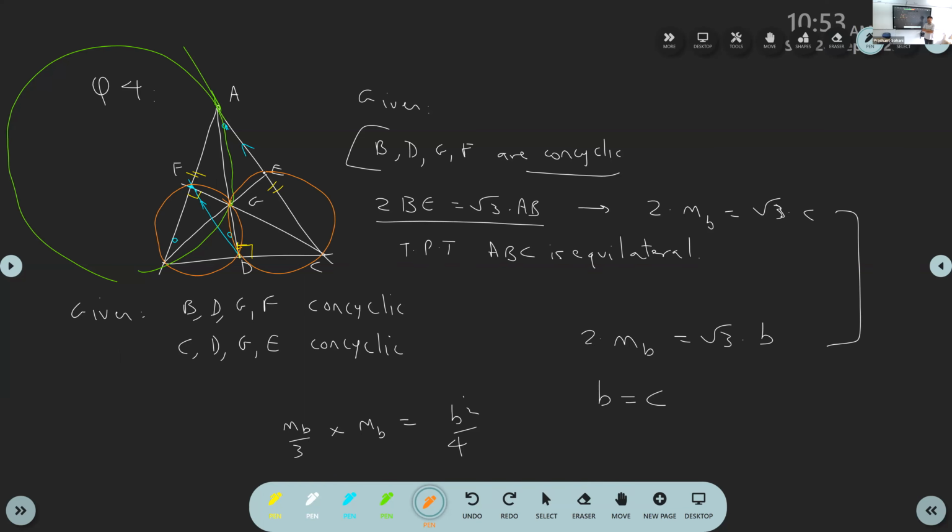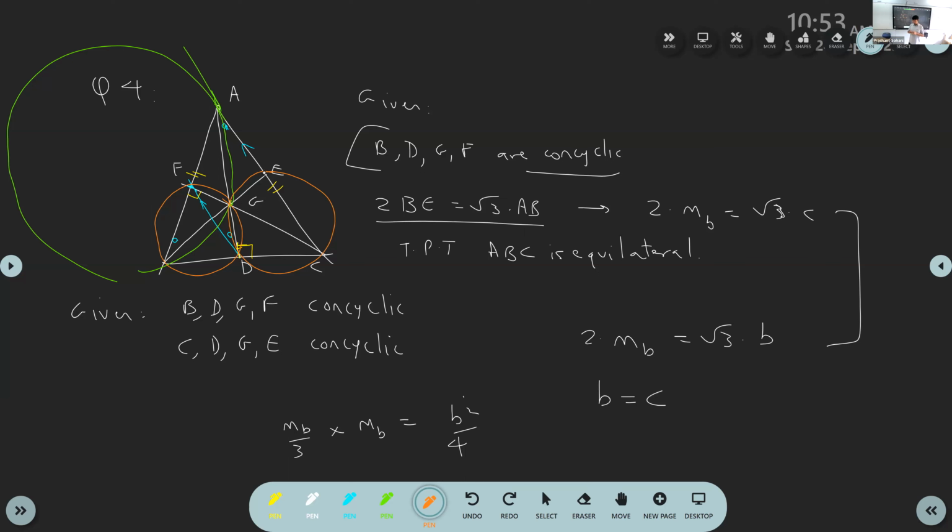I don't think there is much scope here to create a really difficult problem. But sometimes they can be really difficult. There is one INMO problem I remember where similar kind of information was given and you have to show that it is an equilateral triangle. I will try to find that problem and send it to you.